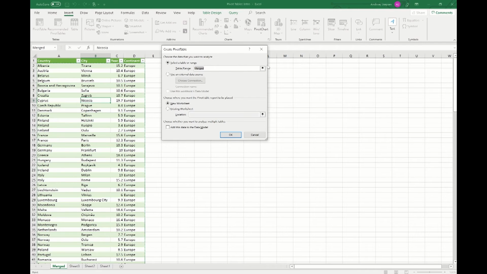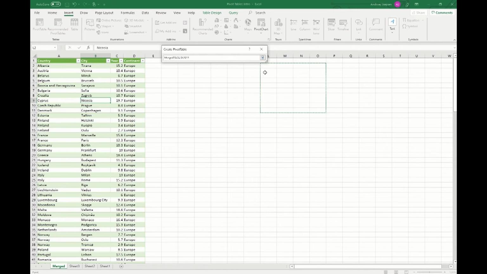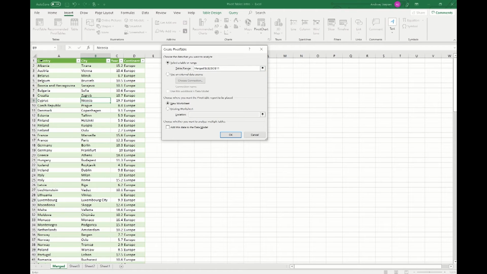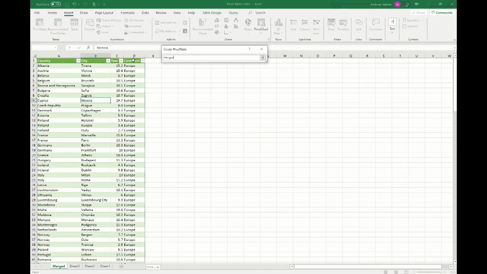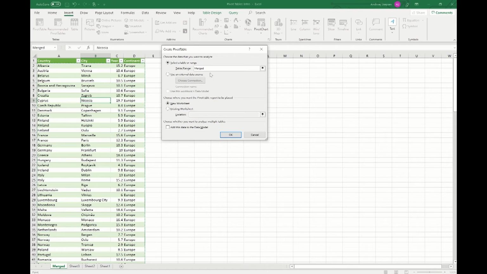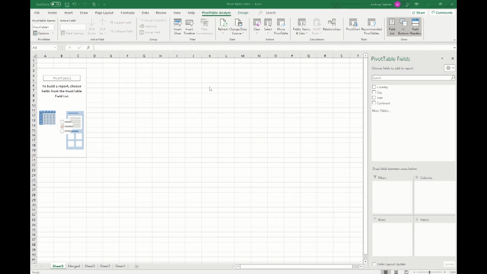If it was a static range, for example here, as you can see, it doesn't move. So if next month there are more rows than what we can see at the moment, it's not going to automatically update. So I'm going to once again select the entire table to make sure that we get all the rows we need. And for the second argument, I'm just going to say paste it in the new worksheet for now. Click OK to that. And now we're ready to start exploring the powerful capabilities of the pivot table.